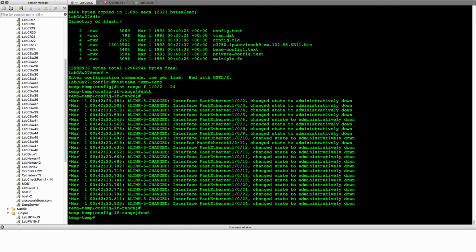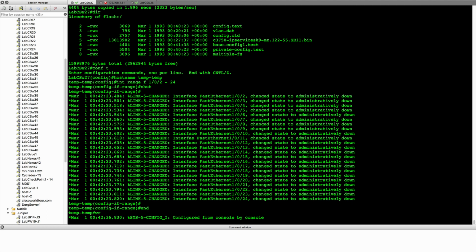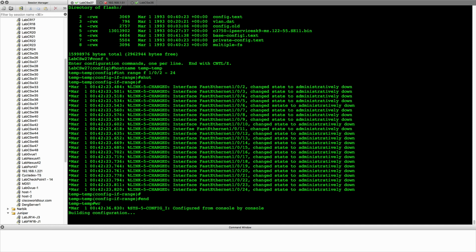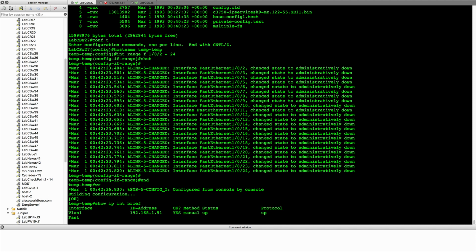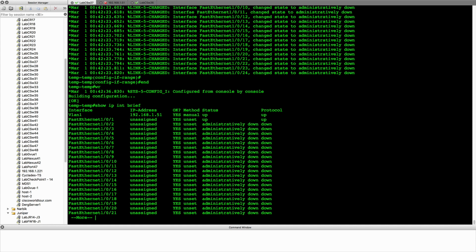Now let me save that. I'm just going to use write mem to save it. Okay, now if I do show ip interface brief, they're all administratively down, meaning I shut them down.